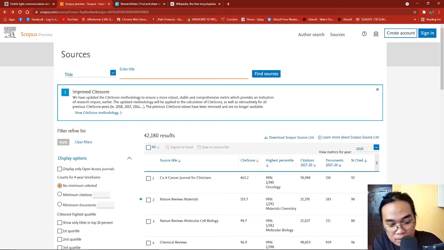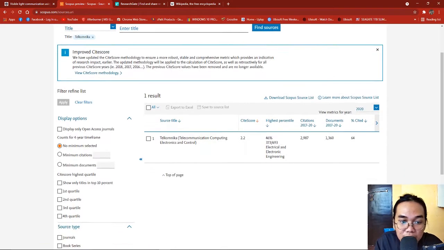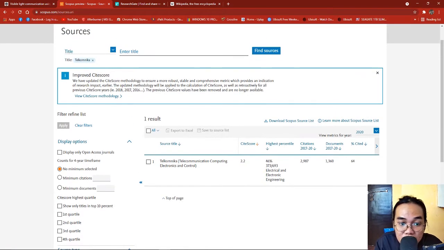Let's just search here, Telkomnika. There, as you can see here, Telkomnika is indexed in the Scopus with a CiteScore of 2.2. As of now, it's 2.2.